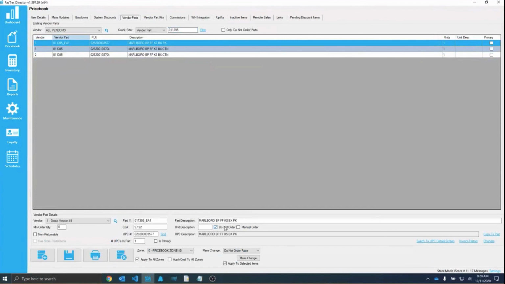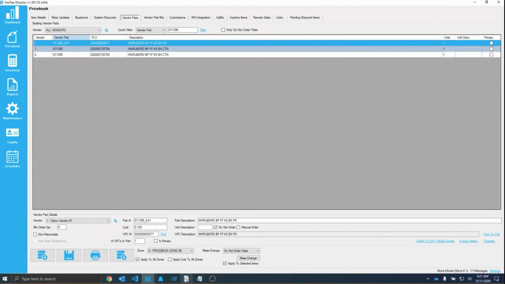What it's going to do is create this vendor part automatically for the child item so that it can be returned at this store and other stores that may have that return process. So anytime that you have a partial item that's being returned on the retail side to the warehouse side via this process, you can expect that a vendor part that's marked as do not order will be created for future returns. Now let's take a look at the warehouse side.